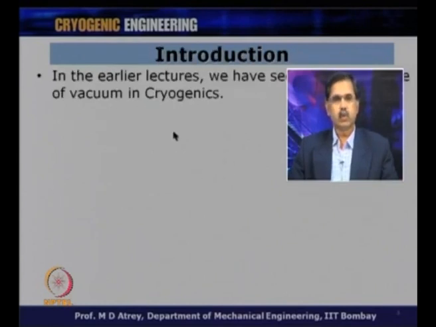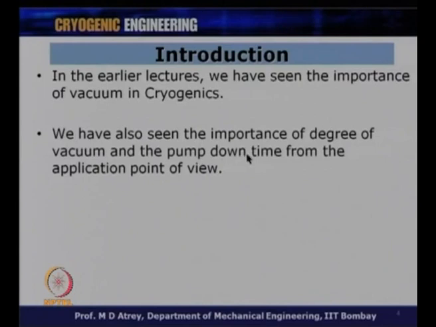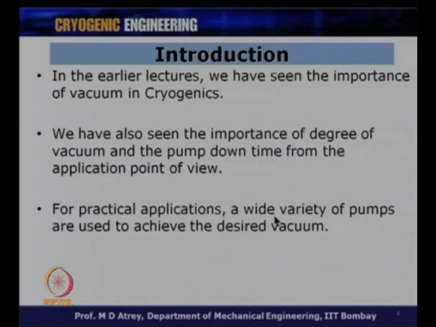Now, introduction to this topic. In the earlier lecture, we have seen the importance of vacuum in cryogenics. We have also seen the importance of degree of vacuum and the pump downtime from the application point of view. For practical applications, a wide variety of pumps are used to achieve the desired vacuum, because there are several kinds of vacuum pumps available, and therefore, based on applications and availability, we have to choose the right kind of pump. This choice of pump is very important in cryogenics.